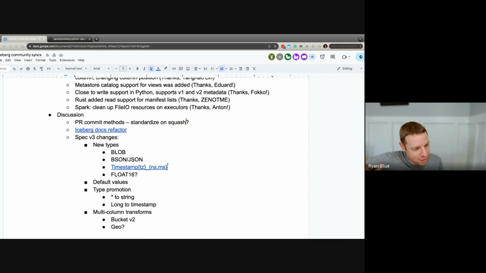All right, cool. Next, I wanted to quickly draw attention to the Iceberg docs refactor. This is something that Brian's been working on. Basically, I think it was probably a year ago or so, we moved to an Iceberg docs repository, and then we started using a lot of different branches in that docs repository.